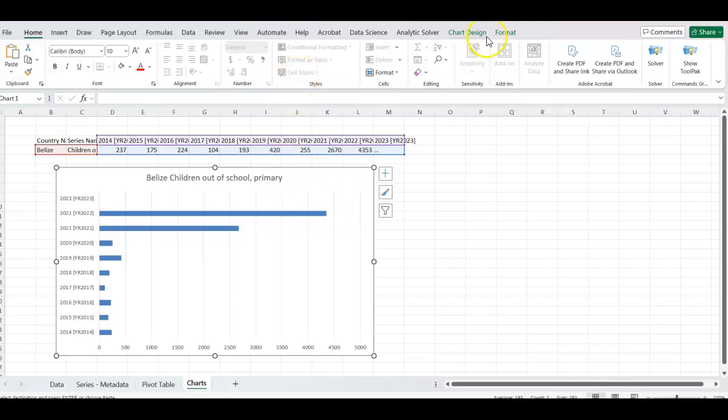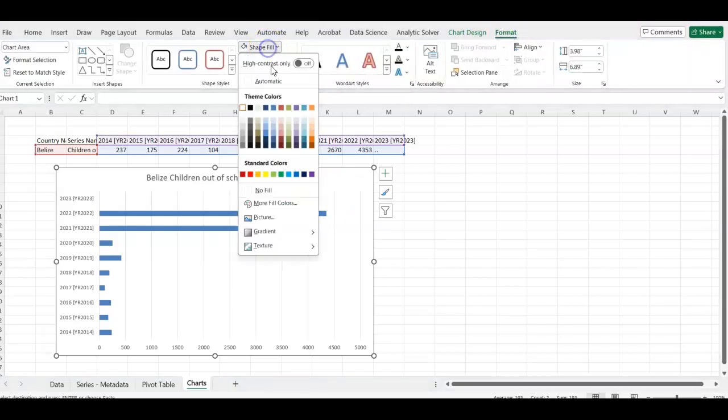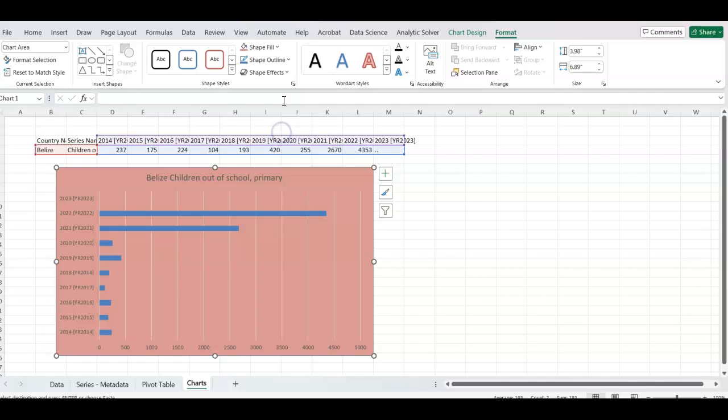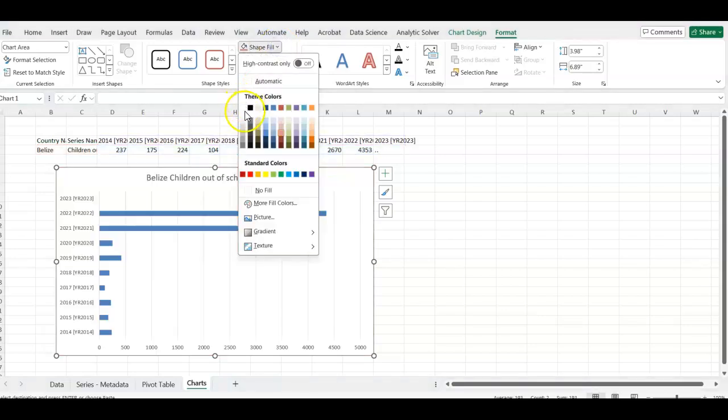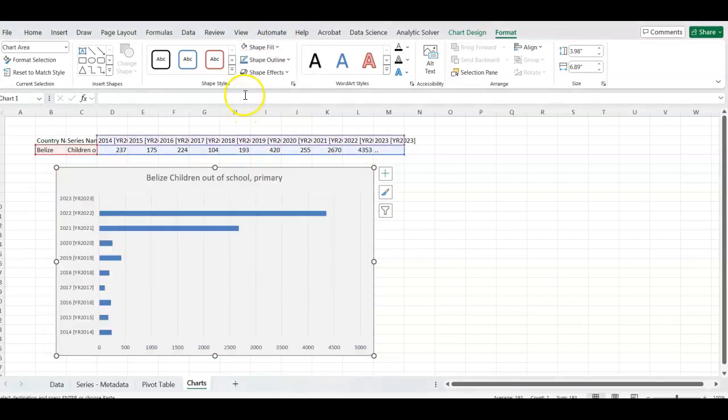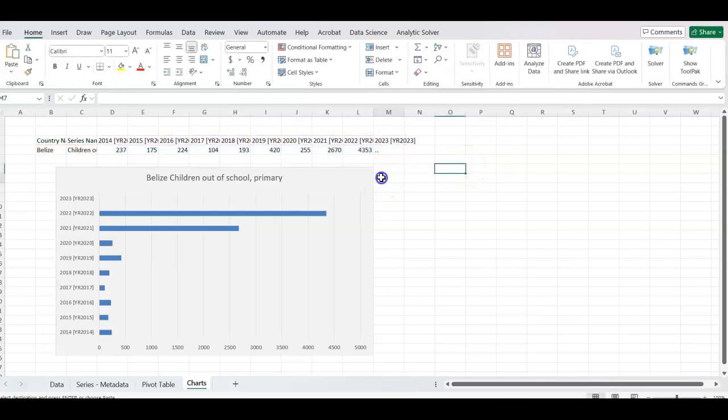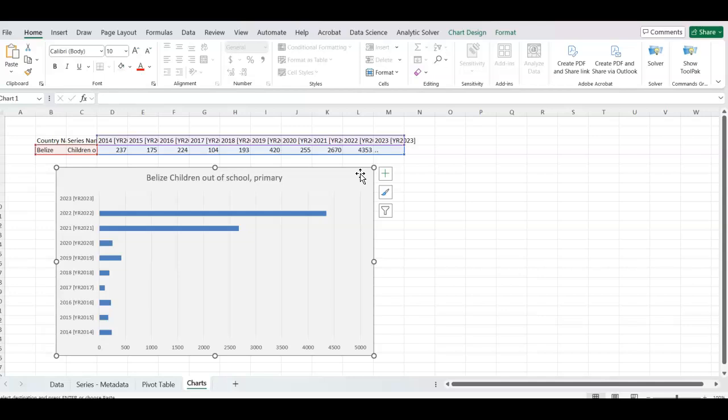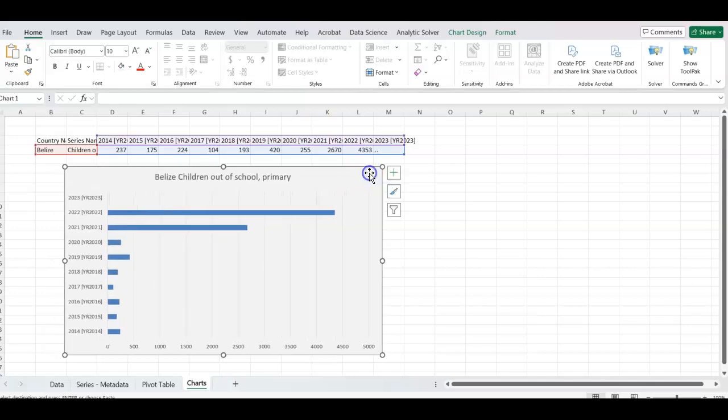If you select the chart and shape fill, you can change the background to whatever you want. I usually suggest leaving either white or light gray so that it doesn't mess up the whole document's colors and become so colorful that it's challenging to read the information. So, okay, let's leave light gray.